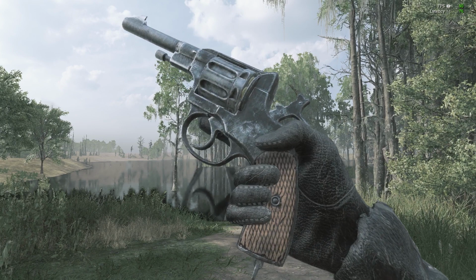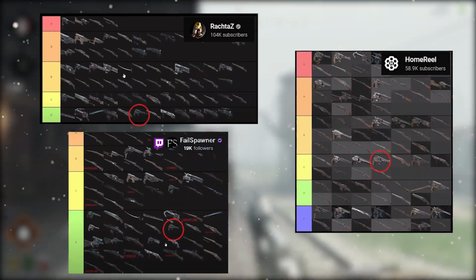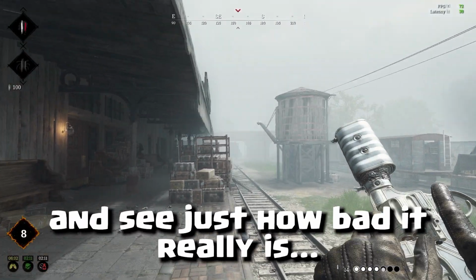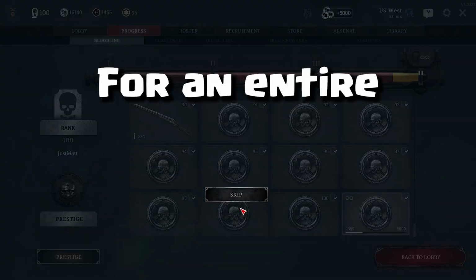The Nagant pistol, mainly known for being one of Hunt Showdown's starting pistols and also being one of the worst guns in the game. Well, I decided to put it to the test and see just how bad it really is. So, I only played the Nagant pistol for an entire prestige.